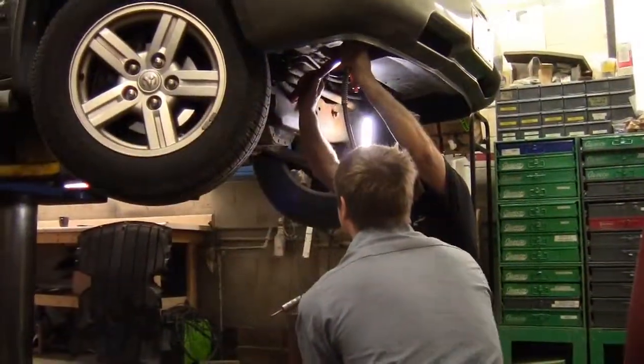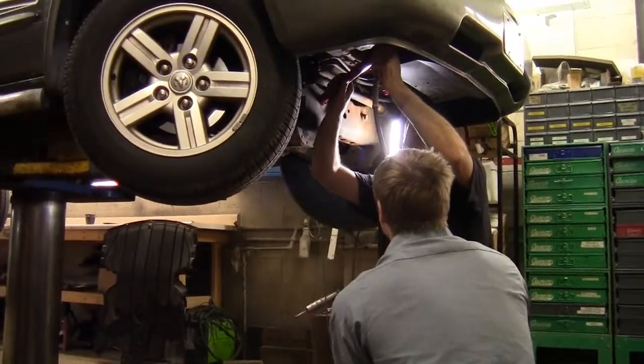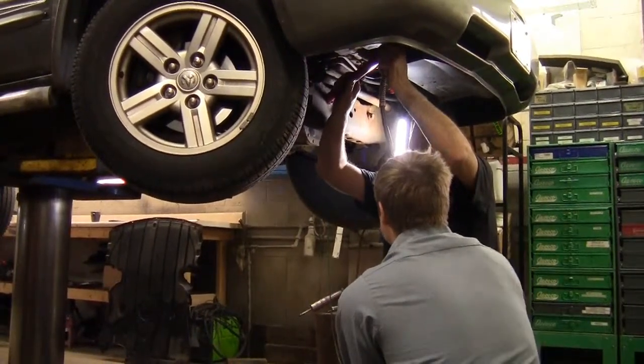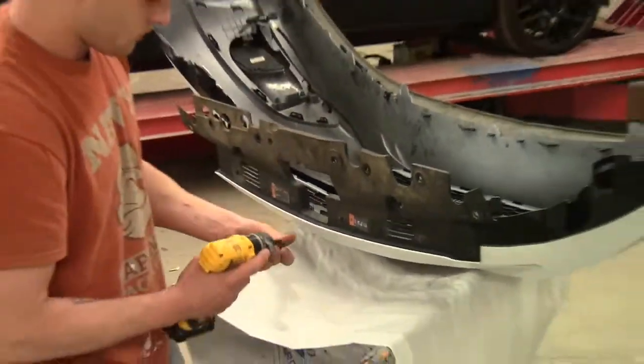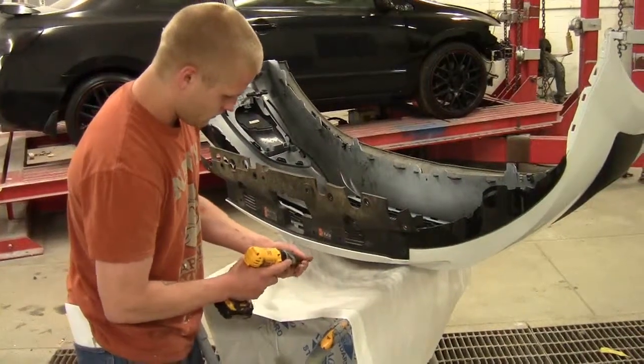You'll begin by taking courses that will provide you with a strong foundation in which to build on. You'll learn basic concepts such as the analysis of metals, welding, bumper cover repair, and movable glass repair and replacement. You'll also learn how to use the Auto Body Damage Estimation System and the billing process.